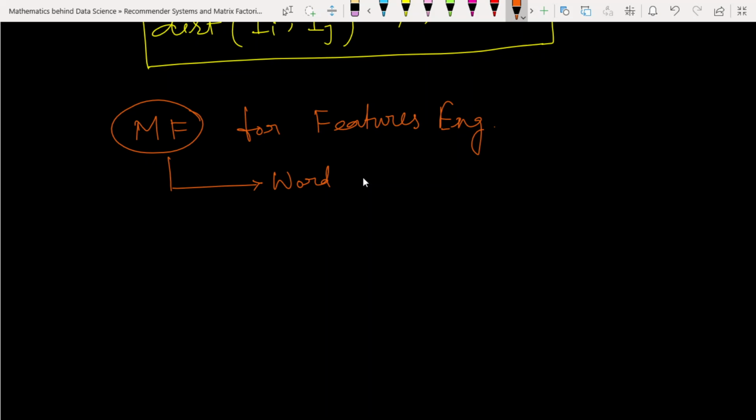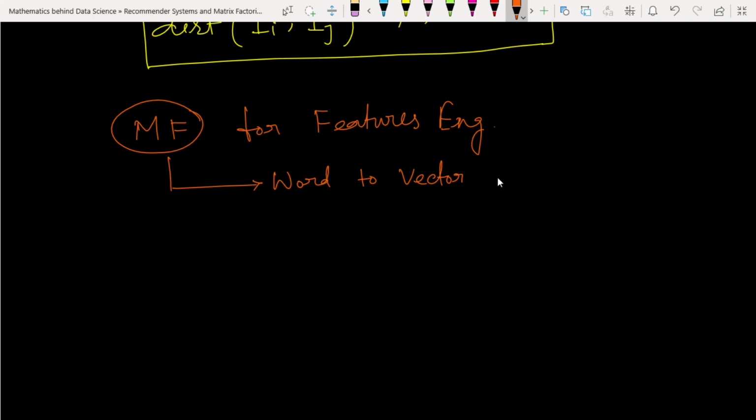Words are simply text data, and we have not used text in our computation. Somehow we have to convert text to a vector format. We will see how matrix factorization helps convert any text data to numerical data.